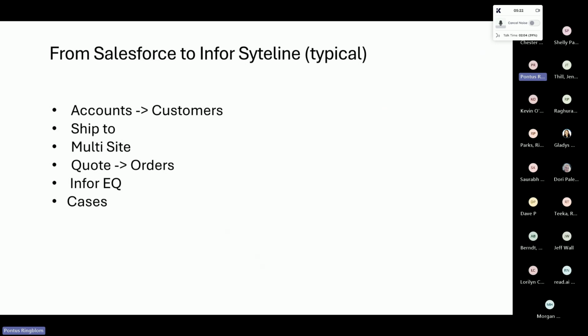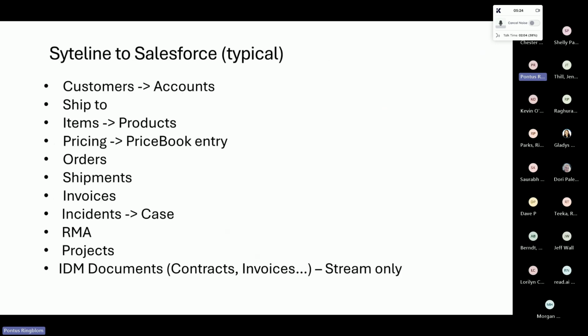And then again, I may mention here cases. We see quite a bit of that if you look at services. So from Sightline to Salesforce, we can do anything really. We have a fairly flexible system that we can basically create and replicate any object into Salesforce, but we have already predefined some Salesforce schema that we have this data stored in. So these are the typical ones that we see.